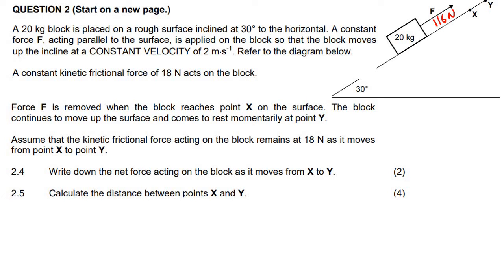I'm just going to remind us that we've now worked out this force was 116 newtons. It then tells us that force F is removed when the block reaches this point X. Before we even read further, think about what that would do to this object. The object will continue to move upwards for a little bit because it has a bit of momentum. But because we've removed that force applied, the object will begin to slow down. But it won't just stop and start moving in the opposite direction. It will still continue to go up the slope a little bit, but then it will begin to slow down. It says that the block continues to move up the surface and then comes to rest at point Y. So it's going to stop up here at point Y.